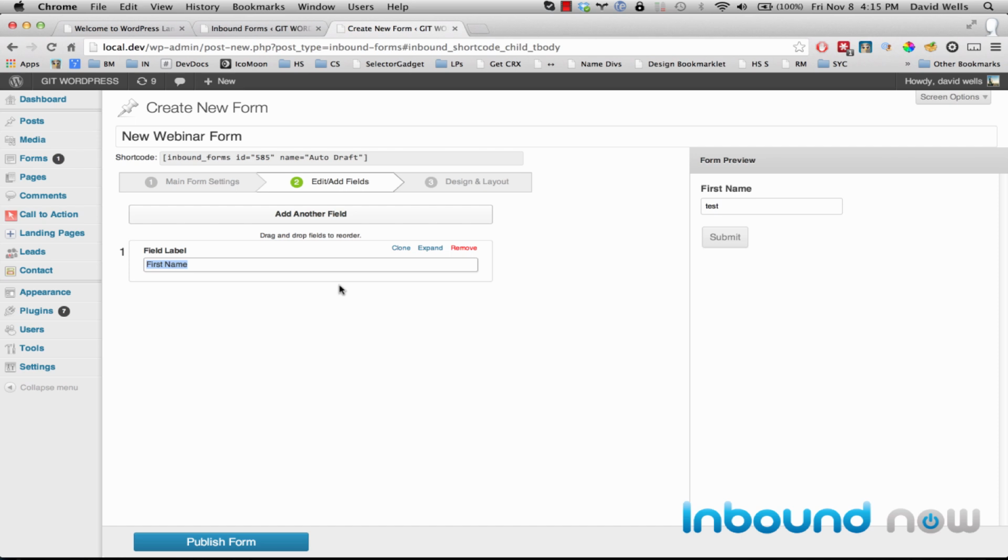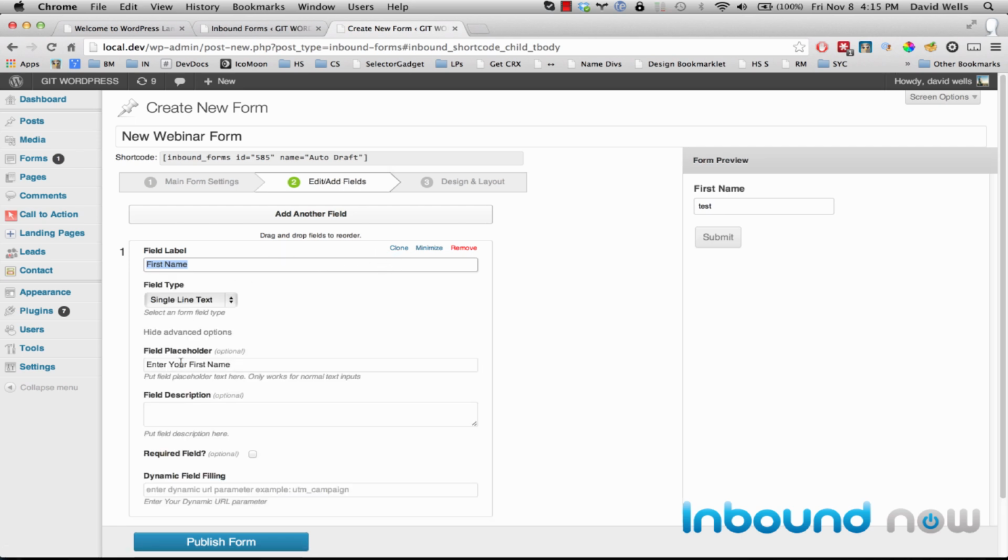You want to make sure absolutely that you have an email field though in your form. Otherwise the lead data isn't going to be stored in the leads tool if you do have the leads plugin installed. And it's just a good, I mean, any web form that you're not collecting an email address with, it's not really a lead. You can't really do anything with that data. So you want to make sure that you do capture email data.